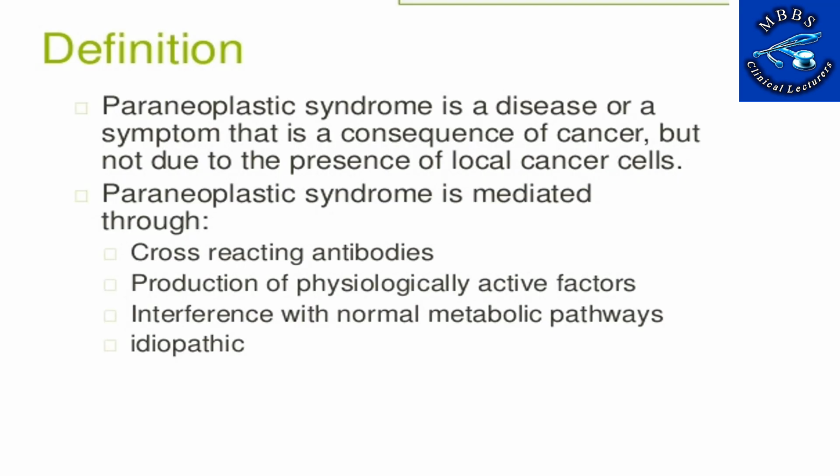Okay, paraneoplastic syndrome is basically a symptom or a disease that is a consequence of a cancer, but not due to the presence of local cancer cells. A paraneoplastic syndrome is mediated through cross-reacting antibodies, or the production of physiologically active factors, or maybe due to interference with normal metabolic pathways, or maybe the cause may be unknown or idiopathic.